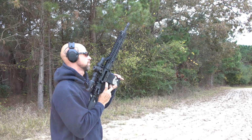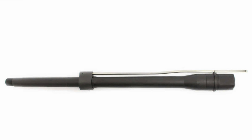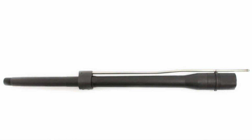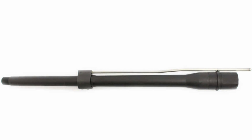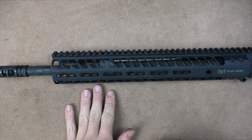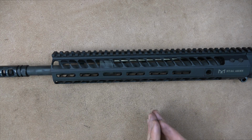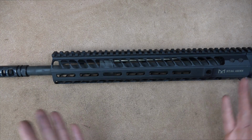So moving on back, the barrel on this particular model is the 16-inch barrel, and one thing I like about it is the profile of the barrel. So it's not a government profile barrel. It's sort of like a continuous taper, medium profile barrel. It has a 1 in 10 twist. It's made of 4150 CMV steel, so the mil-spec stuff, and then it has chrome lining. So the specs on the barrel are great.